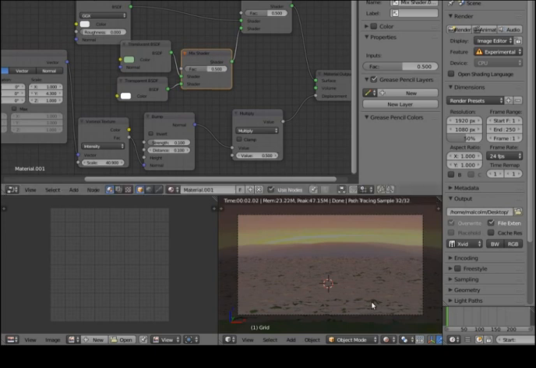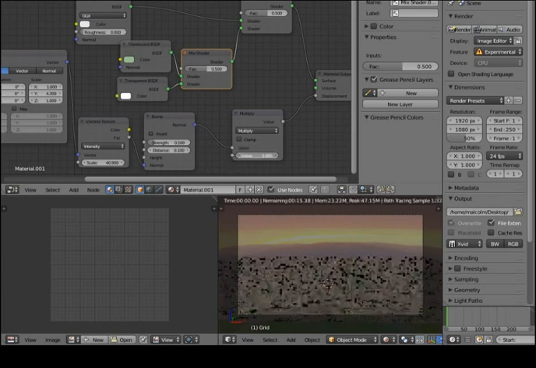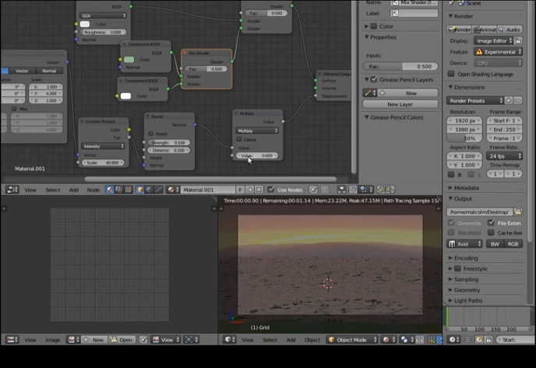And you can see instantly what we've got, but you can see our strength is still too great. Wow. Bump. So hang on. 0.05 maybe.